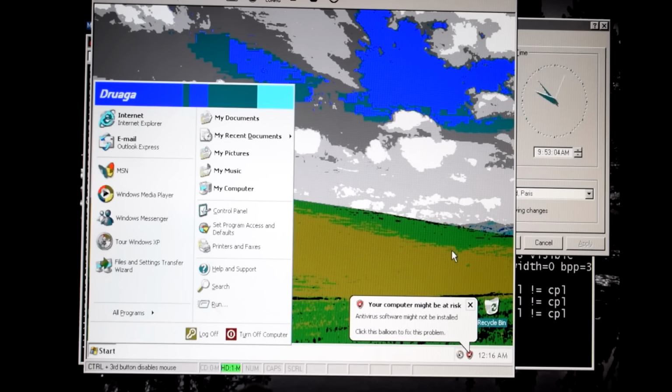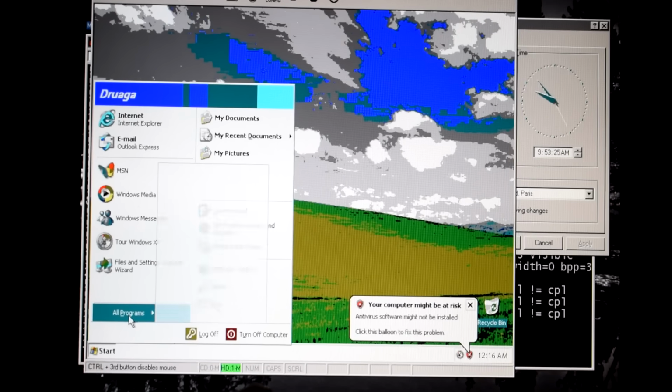So here we are, guys. We made it. And as you can see, it's already put the classic theme on. It totally said we're not even going to try with the default theme. This is it. So we're working. Now, there's several things that came up that I wanted to say once we got to this point. We'll wait for all programs to appear.